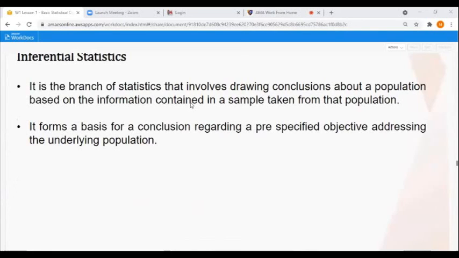So let me give you an example that could describe this statement: drawing conclusions about a population based on the information contained in a sample taken from the population. Okay, so let me make it clear. I'm just going to give an example that is related to this statement and not an example of inferential statistics. Okay, so I just have to make this clear to everyone. Whenever you apply for a work and then you got accepted, one of the requirements that your employer will be asking you is to provide a medical certificate that you are fit to work, right?